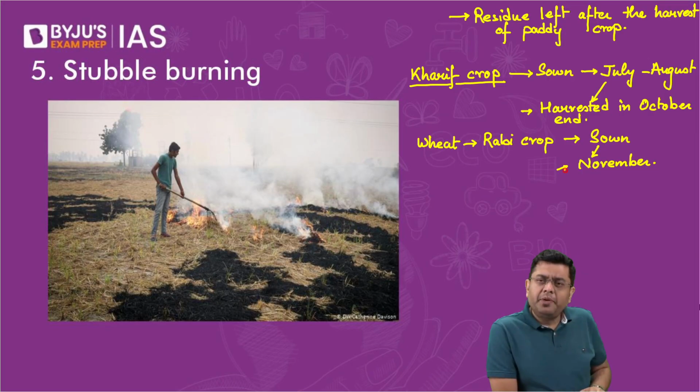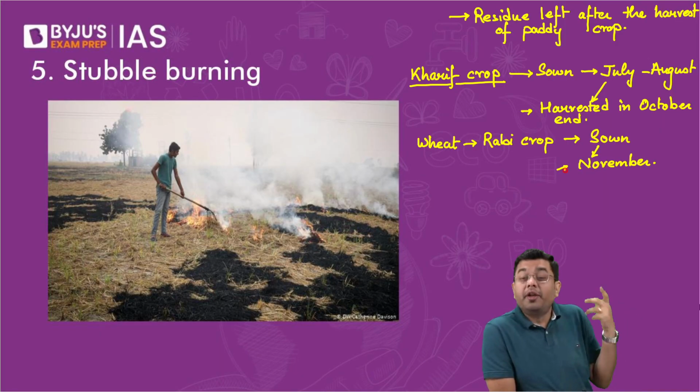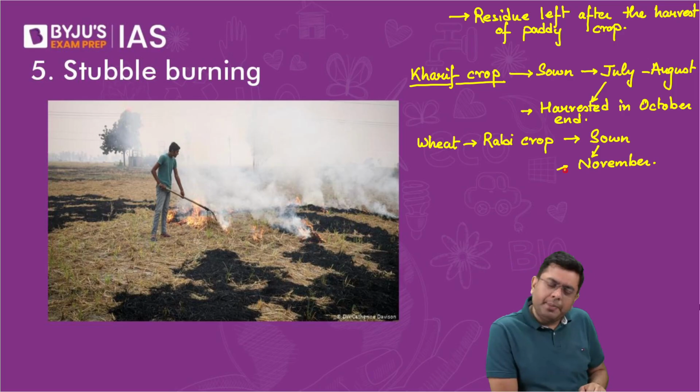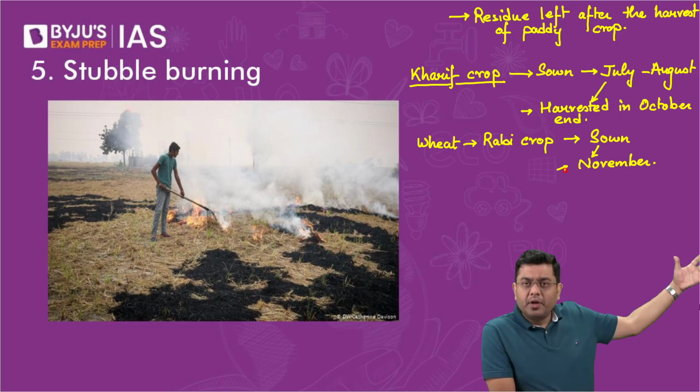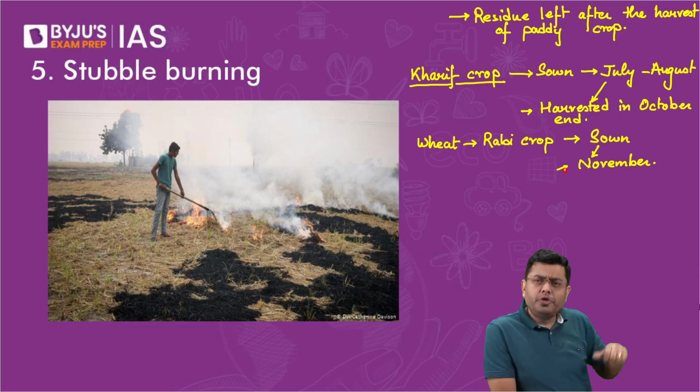And many farmers, in fact, in Punjab and Haryana and Western UP, who are well off, the rich farmers, and that region has got a lot of rich farmers, they do that. They deploy the manual labors in that case. But what about the small farmers? Manual labor is costly. It is a costly proposition. For a land which is of a few acres, they will be spending a fortune which they cannot afford. So what do they do? How do they prepare the land? The easiest method that they find, they burn the stubble.